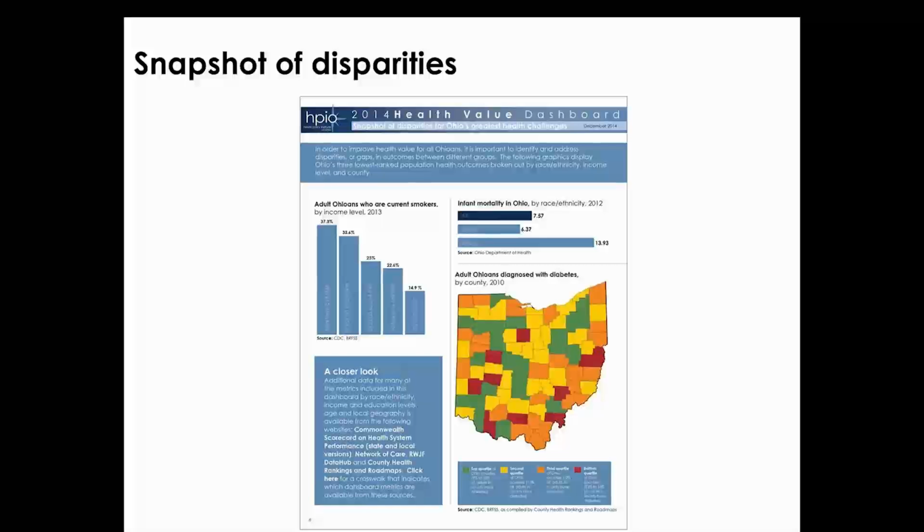In that box, the closer look box, we include a link to a crosswalk that lists all 106 metrics, and where available, provides links to sites where the data for the metrics can be broken down even further by race, ethnicity, income level, or sub-state geography. So it links to sites such as the Robert Wood Johnson Foundation RWJF Data Hub, or County Health Rankings.